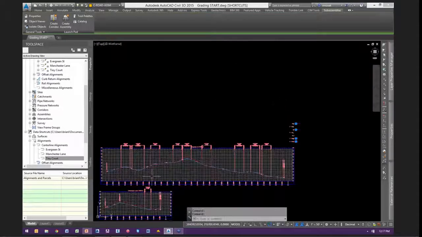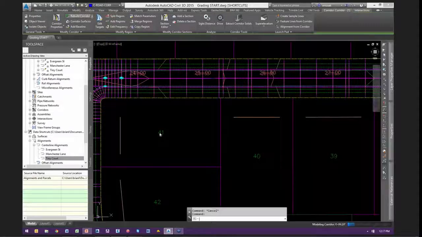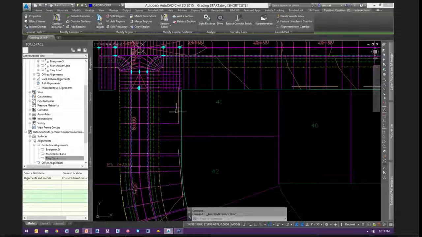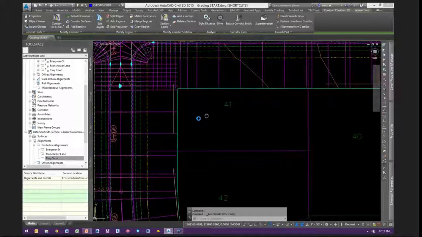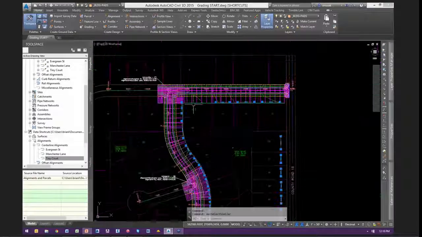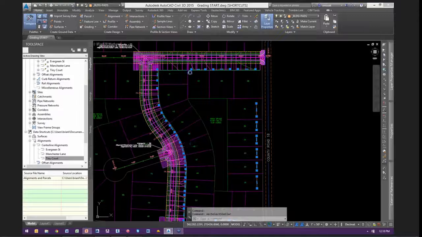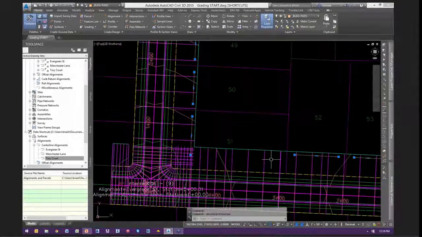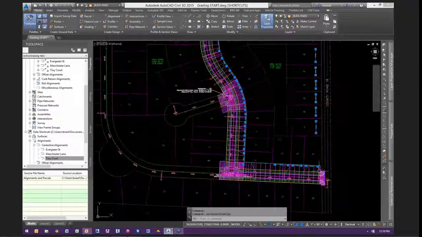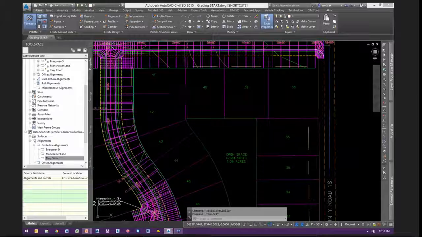So if I extend those out, and then I come back to my corridor and I rebuild my corridor, I'm now going to have an extension from right of way, those grades. So now I have an approximation of where my pad should be. So if I go and use a select similar option, grab all those fronts of pads, at least the majority of these, they're all going to fall right underneath that corridor surface. And this is going to give me an option for assigning a starting elevation for these pads. So I can pick all those. Those are the ones we're going to use.